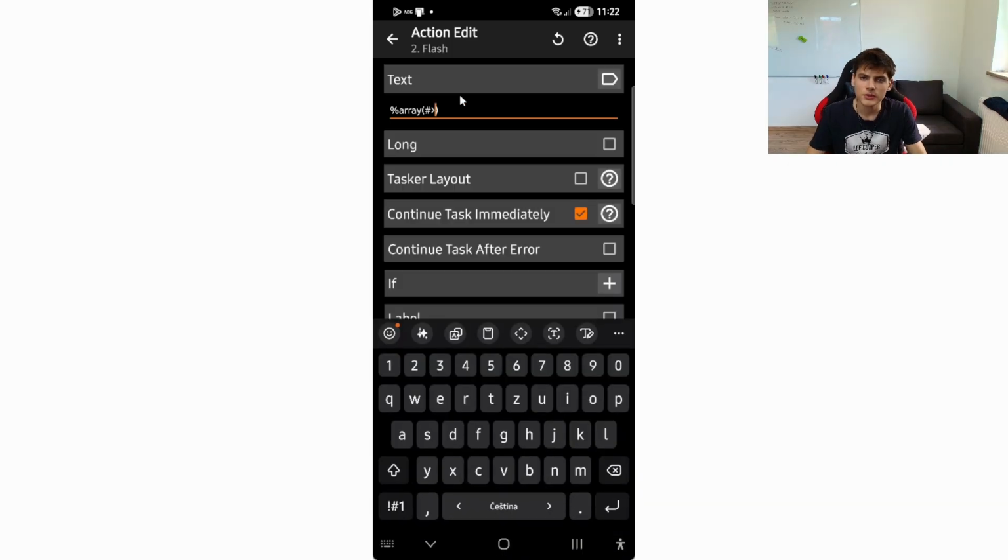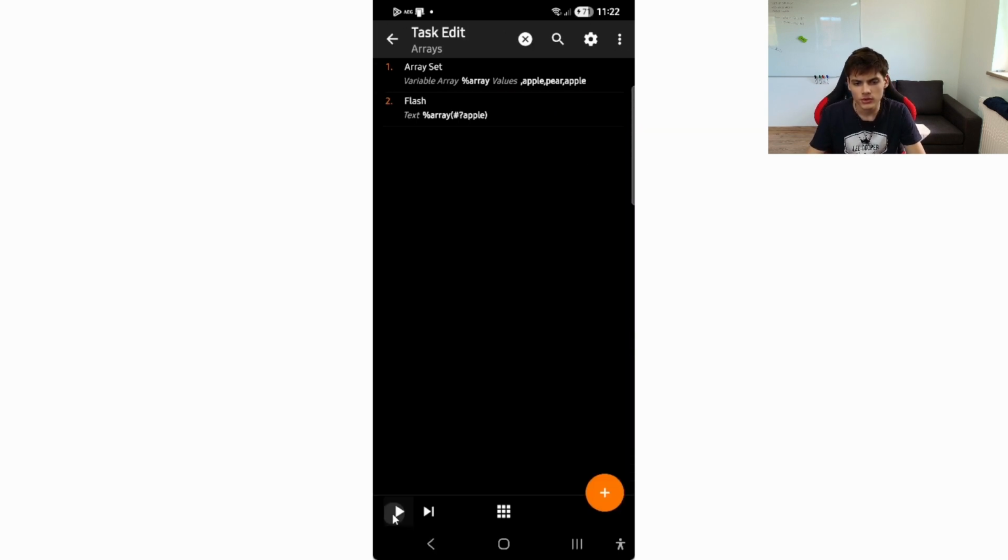Now you can get the position of an element that already exists in the array. So you can put a question mark here and something like apple. It should give you the second and the fourth element. As you can see, it's 2 times.